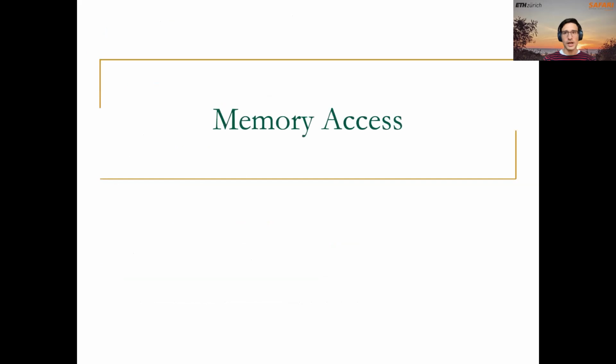Okay, so let's start from the beginning. Let's start from the access to memory. When we talk about memory, it might be the global memory, or it might be the shared memory. The access to global memory is extremely important to try to optimize, because, as you know, it's far away from the GPU cores, and accessing data that resides in the global memory takes a few hundred cycles. So that's why we start from there.